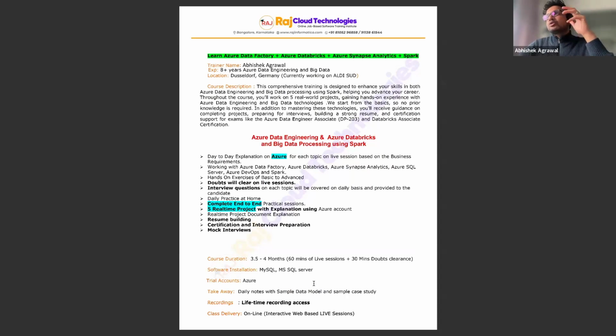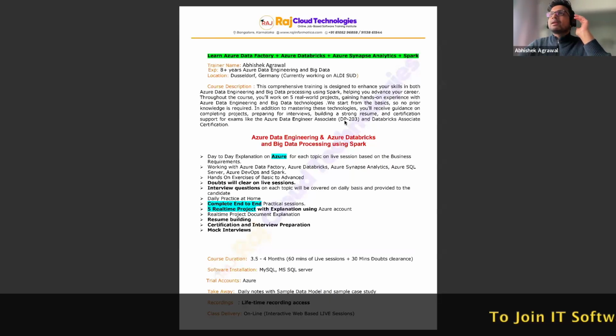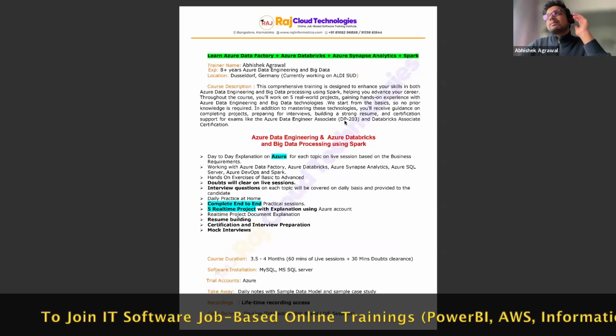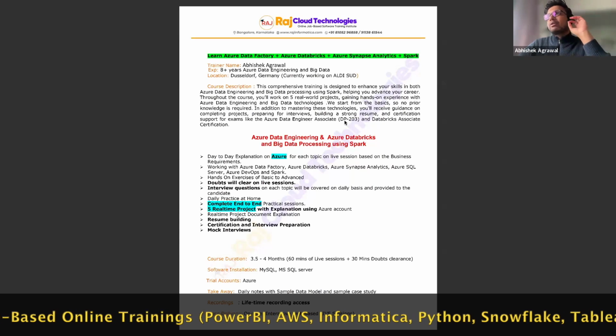Now let's understand who should take what course and how to divide. If you are a very beginner, if you just want to start, then what you can do right now is enroll for both of the courses so that you learn about data engineering and also big data processing, PySpark, Spark processing, all of that. Then you can write 5 to 6 years of experience into your resume and then you can switch. If you are a fresher. Now, if you are an experienced person having 7 or 8 years of experience, you should enroll anyways. You should enroll for both of the courses.